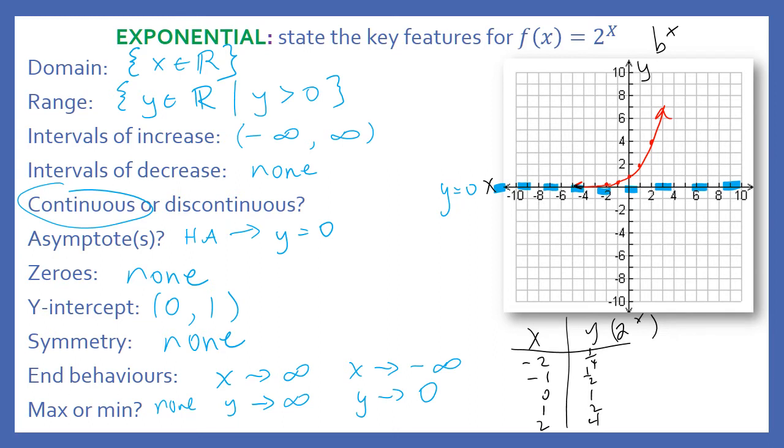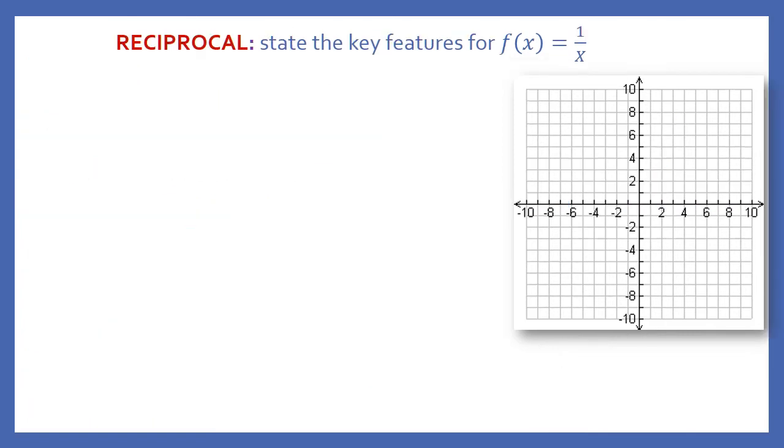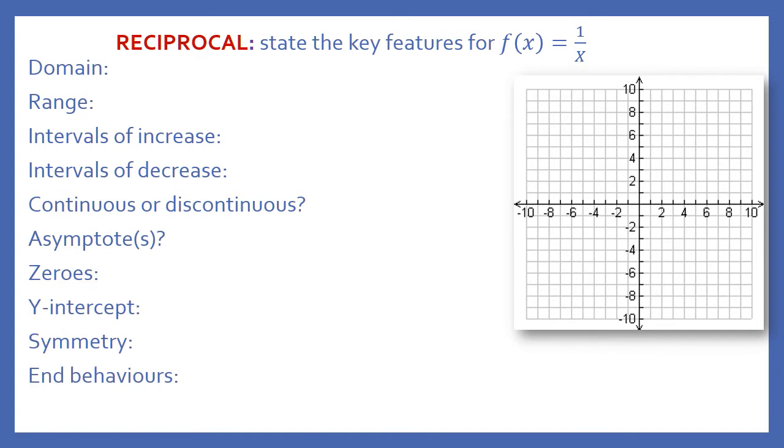So there's our exponential. And again, our base was 2, but really you could pick a base of anything. The reciprocal. So again, we can make a little table here. X and y. And this is for 1 over x. And you could pick any of those values. So 1 over negative 2, negative 1/2, negative 1. Now here, 1 divided by 0. Can't divide by 0, error.